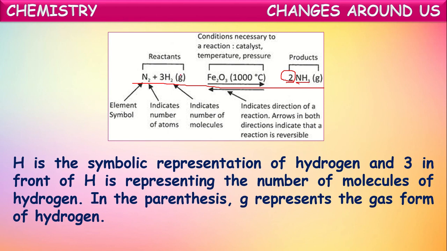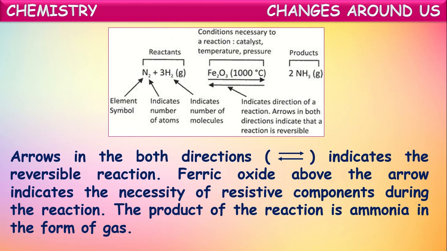Okay, and here some physical states are also mentioned for these reactants and products. Here beside nitrogen and hydrogen is written G in parentheses. G represents that these two are gases. Two gases, nitrogen and hydrogen, combine together to form one more gaseous product, that is ammonia. All are gases in this equation. So the G in the parentheses represents the physical state of those reactants and products. And at the middle, as we discussed, the two-sided arrow mark indicates the reversible reaction. So on the arrow mark, ferric oxide is one of the catalysts. This is acting as a catalyst in this reaction.